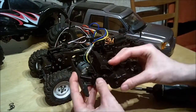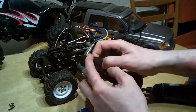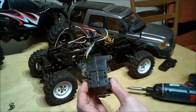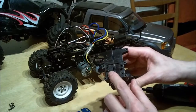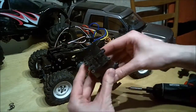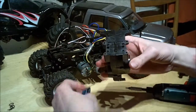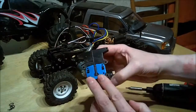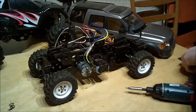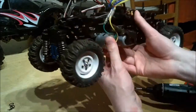The standard gearbox on a Wild Dagger, Dual Hunter, all those kind of trucks, comes with a front bumper. When you take that off — which I have done on this — and take the bracket off that held it on, you're left with screws at the top and all the way around but nothing holding it together at the bottom. Under power it just flexes slightly and opens up. This piece just slots on there and secures it — probably wouldn't be a major problem but just in case. So that's on the back.